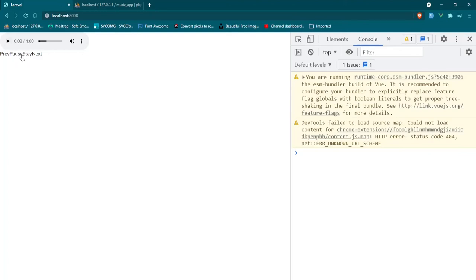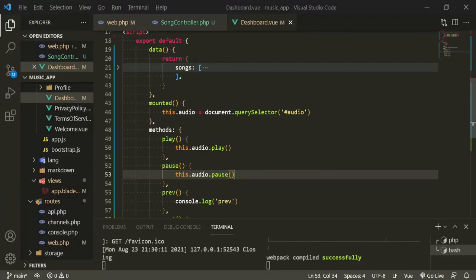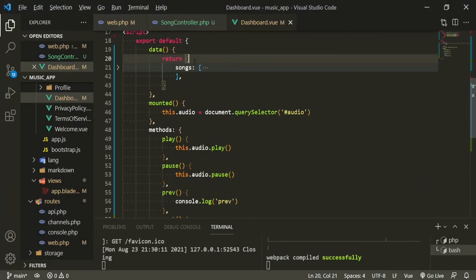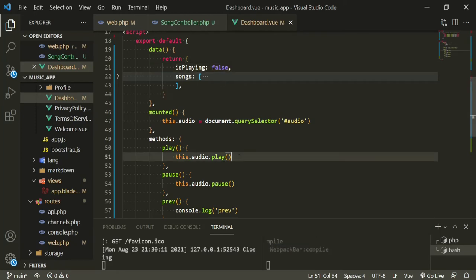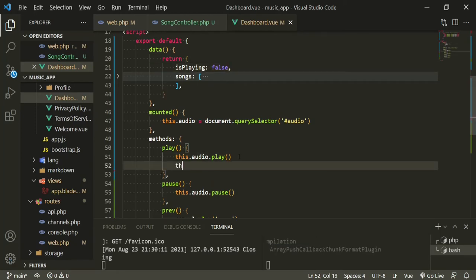Now we don't want these buttons displayed at the same time, so let's figure out how we're going to do that. Well, one thing that we can do is create something to toggle between them. We'll call it isPlaying, and we'll automatically set it to false. So when we're playing, we can set this.isPlaying equals true.